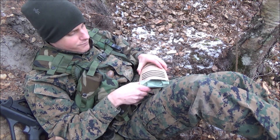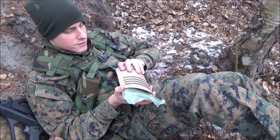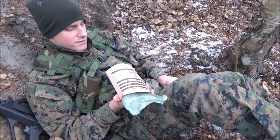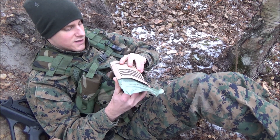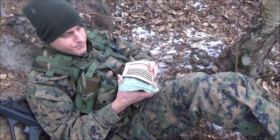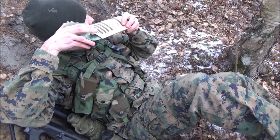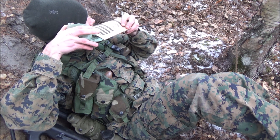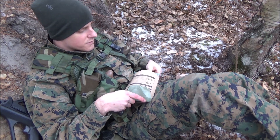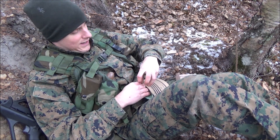We're going to check out the main meal now — it's been a little bit, hopefully it's actually heated up. The cheese spread is still kind of hard. Let me check that cinnamon bun. I think I had a damn near defective heater here — I'll just leave the cheese spread under it for a bit and put it back down. It seems like it's still working, but I think that I have a defective heater.